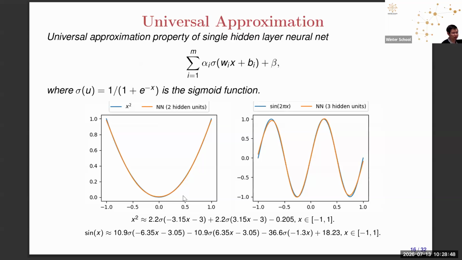Earlier, I mentioned that many neural nets are universal approximators. For multi-layer perceptrons, even the class with just a single hidden layer are universal approximators. For example, you can use just a single hidden layer neural net with two hidden units to approximate the quadratic function, and you can also use it to approximate the sine function. The final formula that you will obtain will look something like this. The details are not important here, but just to convince you that indeed you can write down arbitrary functions using neural net approximators.